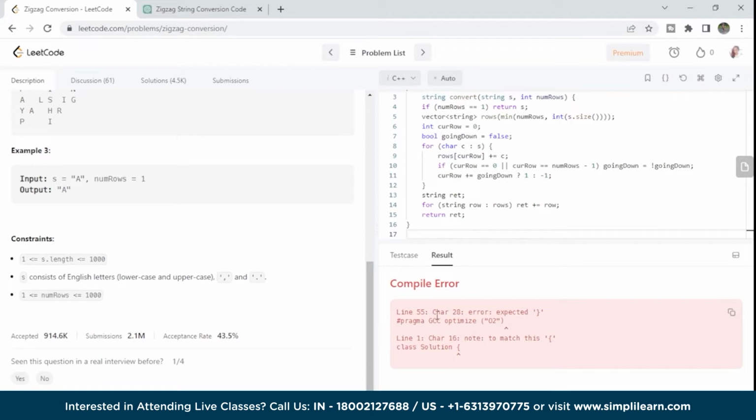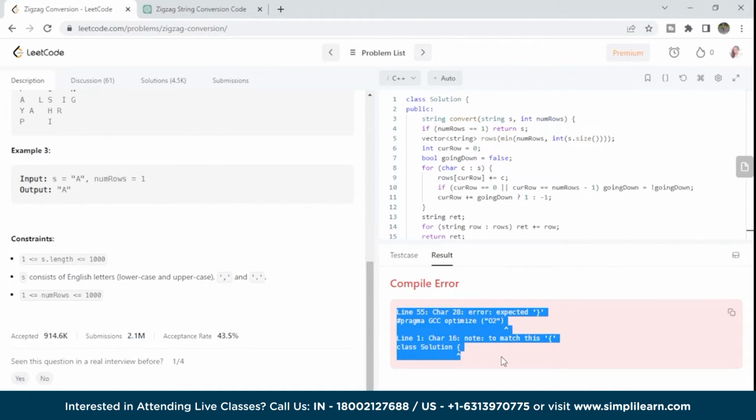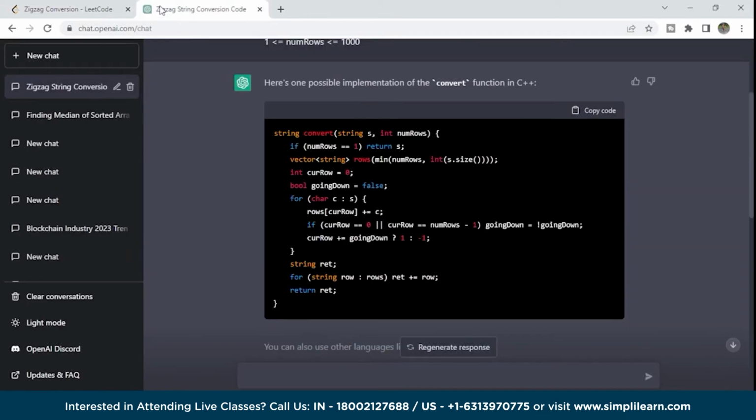Okay, let's deal with this error. One thing, definitely, this time we have mentioned all the constraints, criteria and specifications that we wanted in our code.